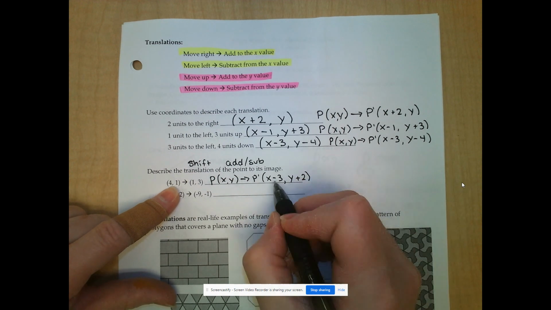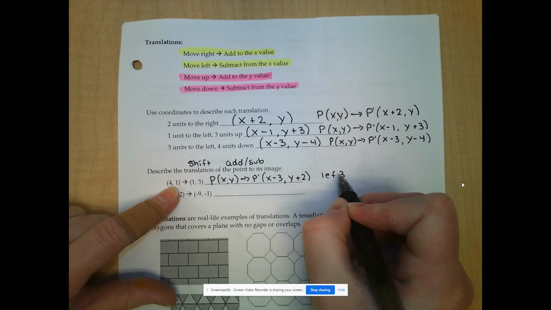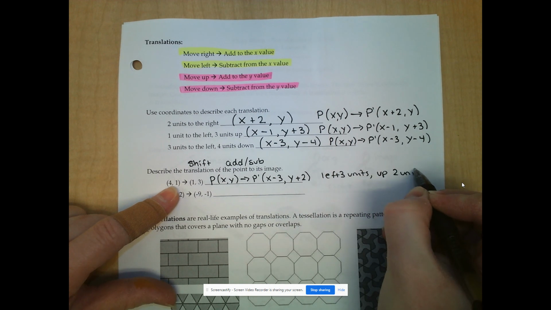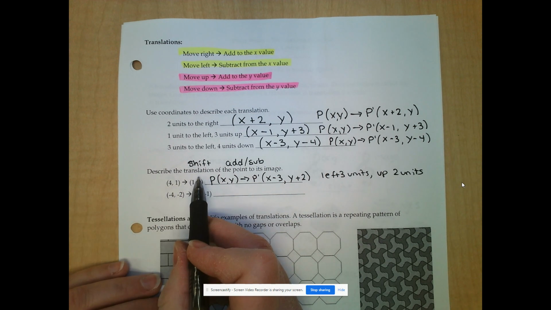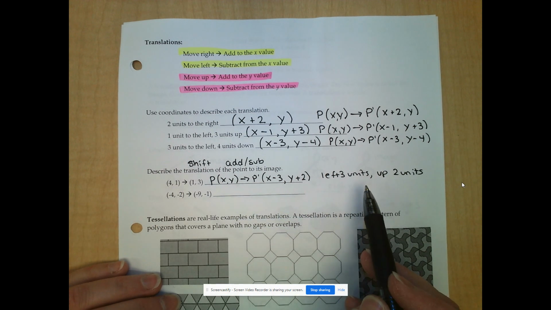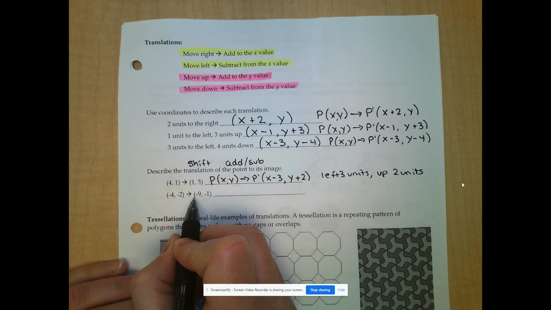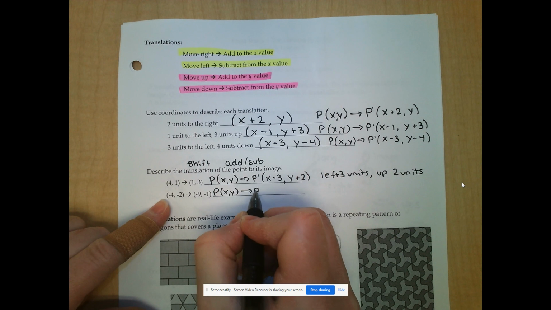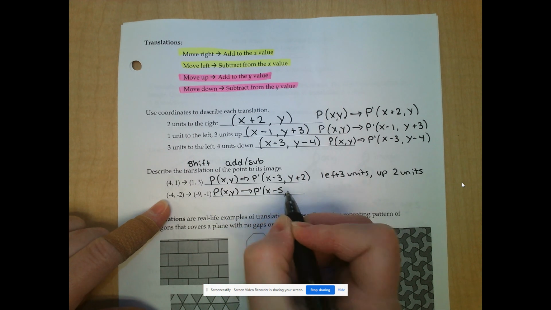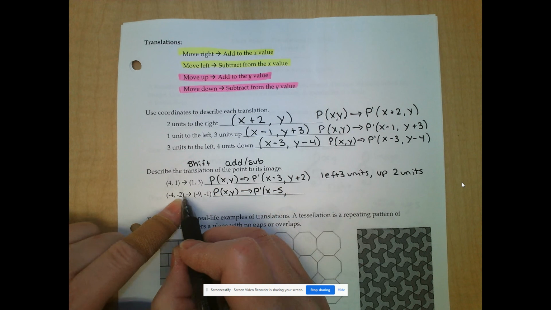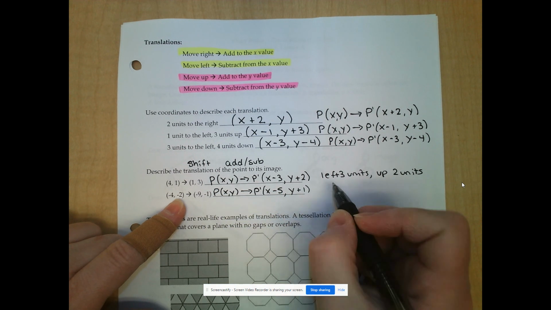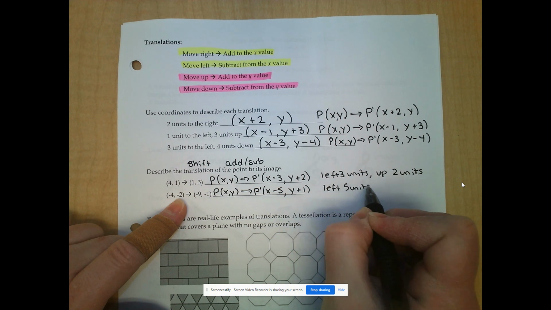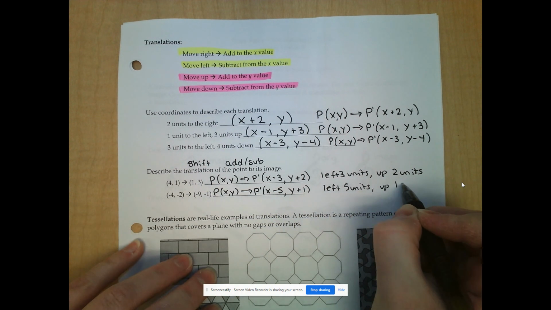Now in words, if the x coordinate was minus 3, that would be left 3 units. And if y went plus 2, it would be up 2 units. And this particular one said describe the translation. It didn't say whether to describe it as a coordinate or describe it in words, so I did both. -4 down to -9. So the original coordinate, I went from -4 down to -9. So in order to get the image, x would have to be minus 5. That went down 5. And then -2 up to -1, the y coordinate would be plus 1. So that would be minus 5 would be left 5 units. And plus 1 would be up 1 unit.